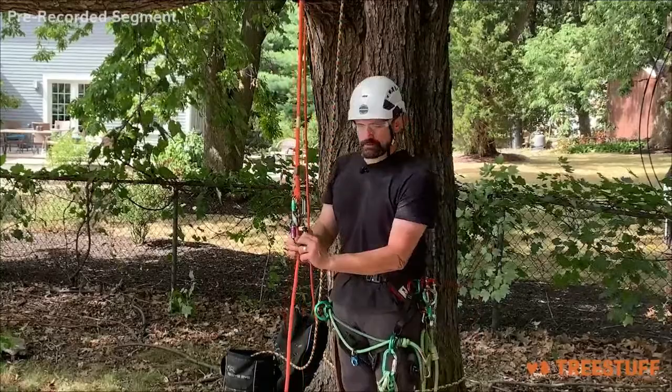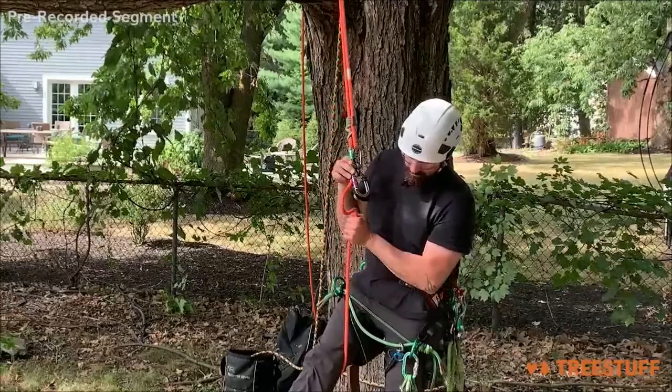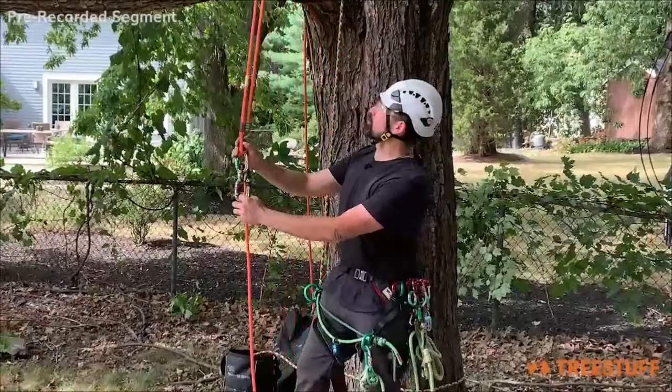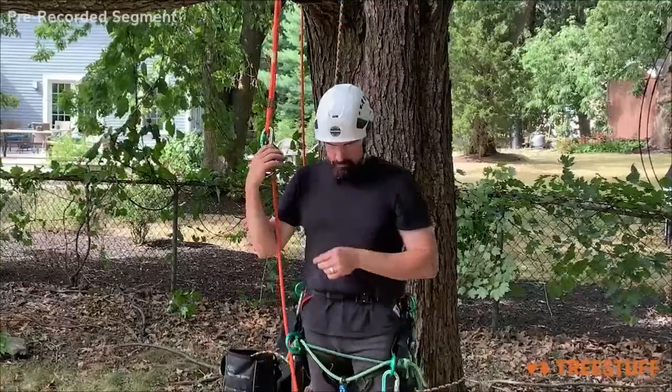Rope twist can happen. For example, if your rope is wrapped around a branch or something on the ground, obviously we've got coils there happening, just like on a Porter Wrap or GRCS. That's going to cause rope twist. Another thing that causes rope twist is when your rope is rubbing over the surface of a branch. So if I'm redirected over this way, and the rope is running across that branch, we could generate rope twist. But a very large factor in rope twist that gets overlooked is the climber themselves.